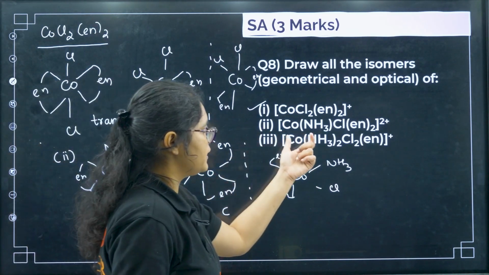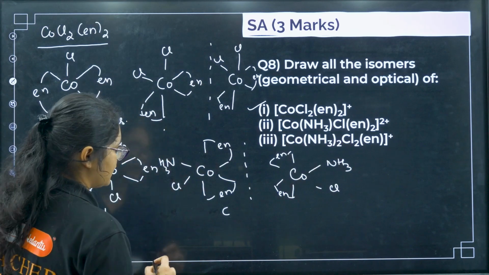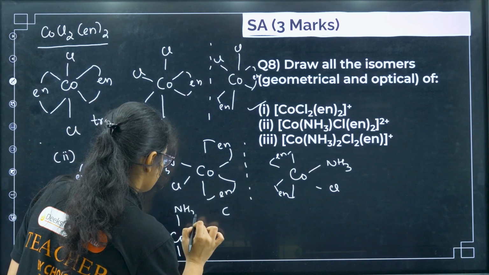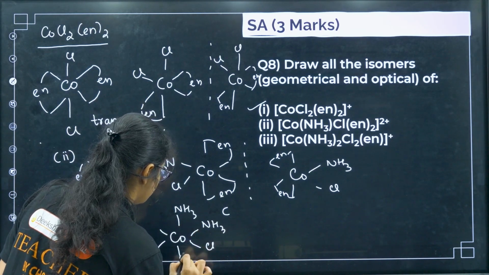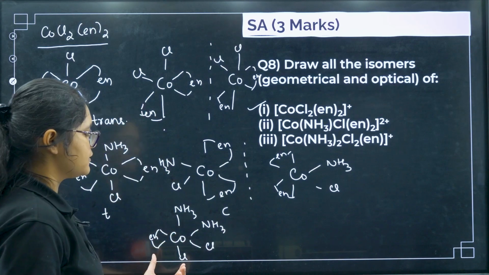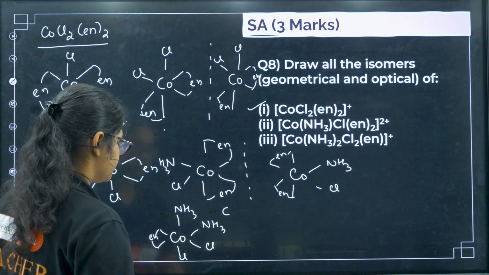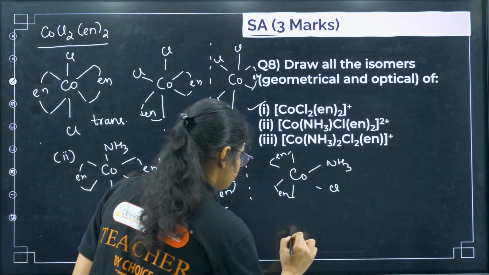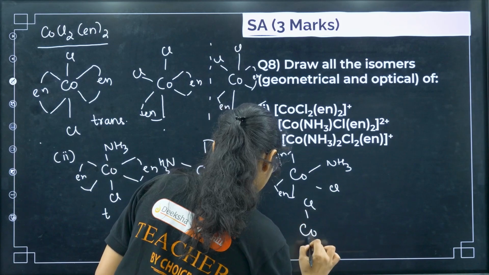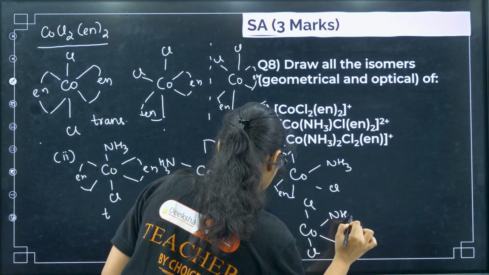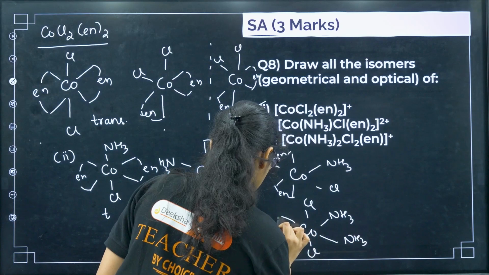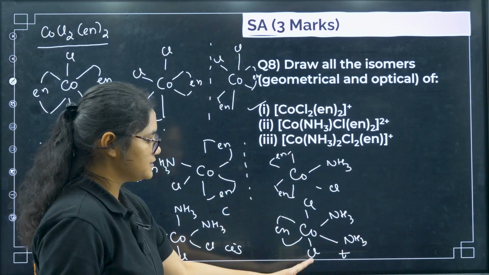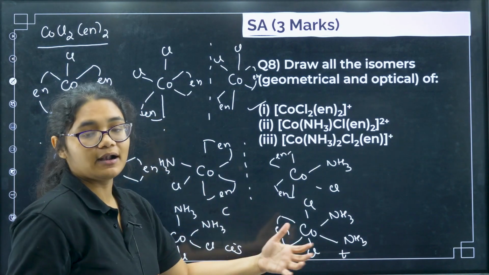Similarly, Co(NH3)2Cl2(en), you can draw this one in any form. So you have Co, you have NH3 twice, NH3 twice, then you have Cl2, and then you have en. This is the other form, and you can draw the cis and trans forms as well. Here NH3 is on the same side, Cl is on the same side. So this is the cis form. If I draw another like this, where I take Cl opposite, and here I take NH3, here I take NH3, and I take en, so Cl is opposite here, so I can put trans. Similarly, you can take NH3 on this one, that will also be trans, so you will get multiple isomers here.